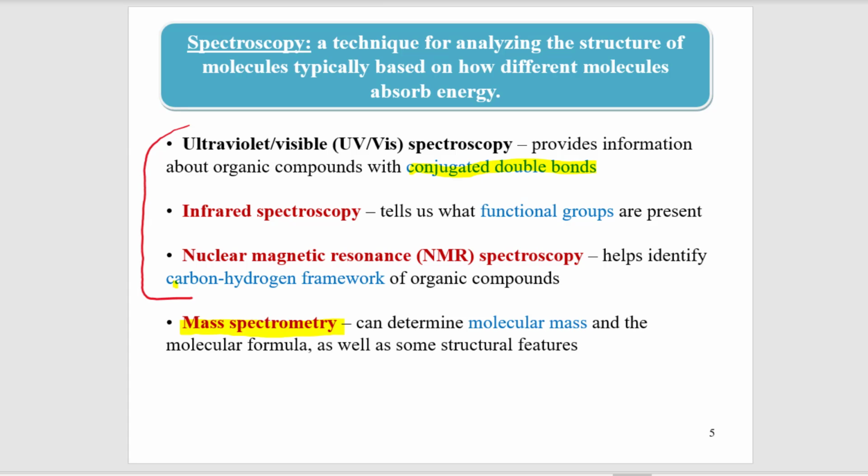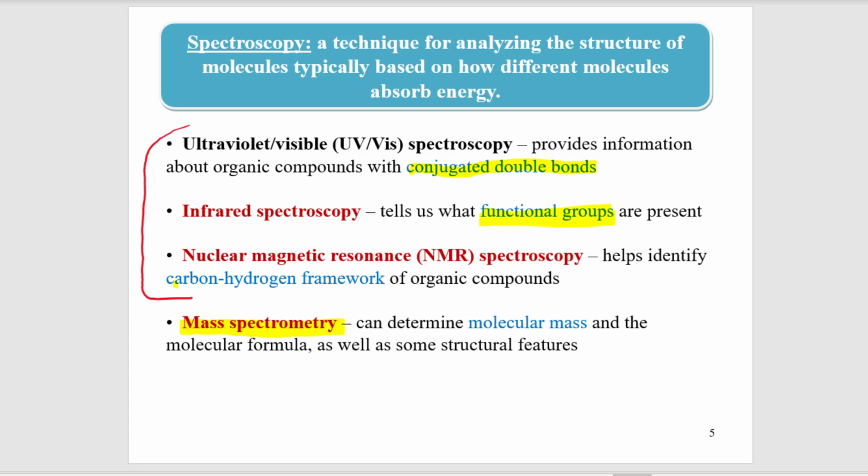Infrared spectroscopy, we hit the molecule with infrared energy, and from what comes out, we understand how to read what functional groups are present. It doesn't tell us how many functional groups or how things are connected. It just tells us you have an alcohol or alcohols. You have a carbonyl. You have a double bond, right?